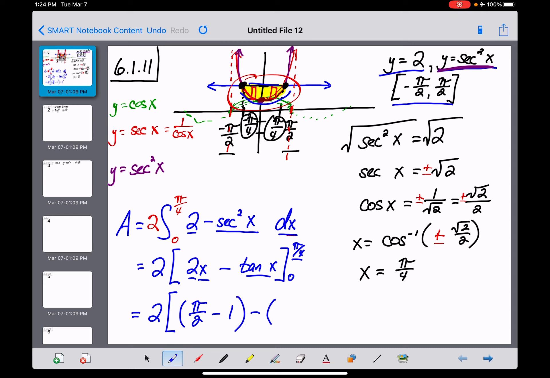Let's not make the mistake of thinking 0 automatically gives us 0. Let's make sure. 2 times 0 is 0, and minus tangent of 0 is also 0. So it did work out that way, but we shouldn't assume that. This means all we have to do is distribute the 2. 2 times pi over 2 is pi, minus 2. That's our answer, and it'll be square units for the area of this region.